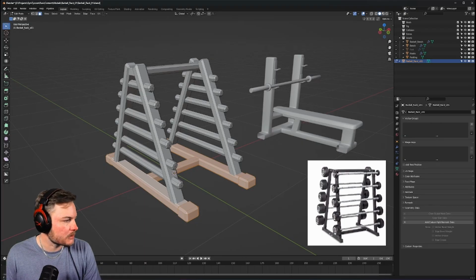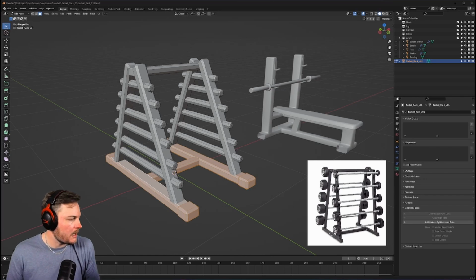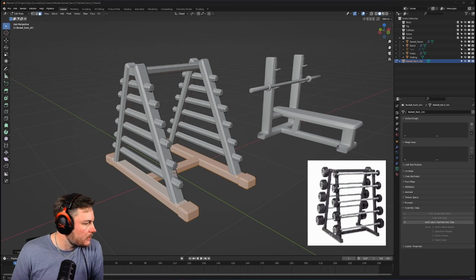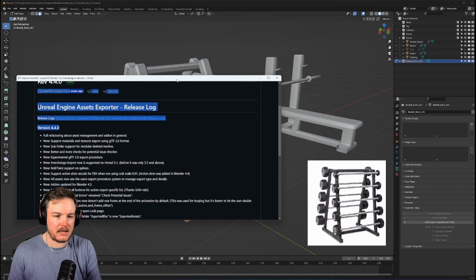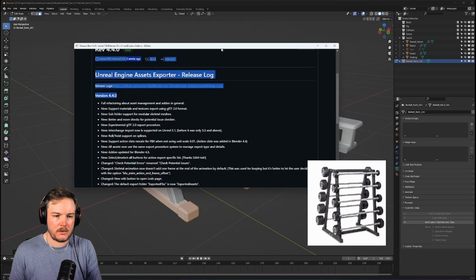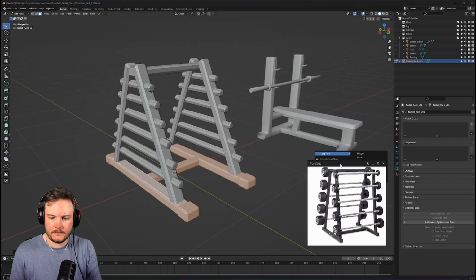Let's have a look. So Unreal Asset Exporter, okay. New support material. Actually, we could just do this. I'm assuming there's no issues with this, so no, I can't even use my. All right, never mind that.